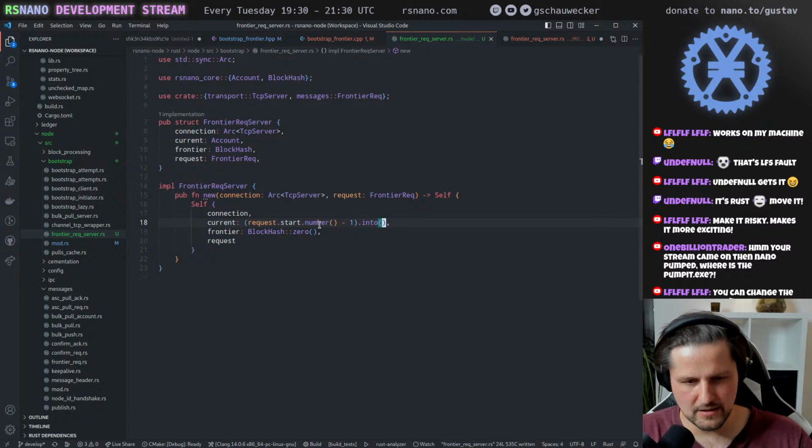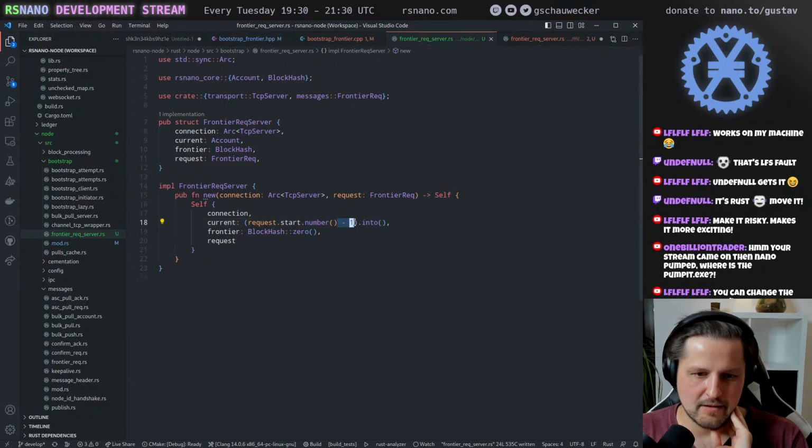At least on Rust, this can panic, because by saying -1, let's say the request start is 0, and we say 0 -1, and this would underflow. In C++, I think it would just wrap around, but Rust is different here. Rust will actually panic, and we don't want to panic here.